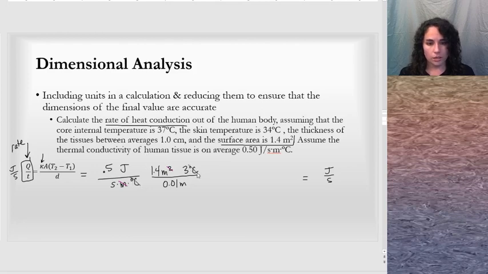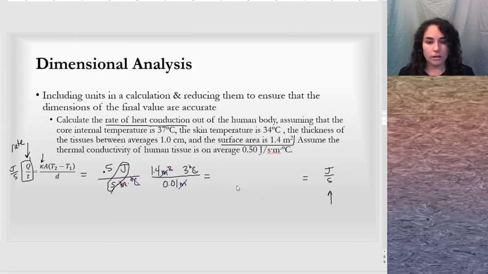And if I go back up here, I'll get a different color. So the degrees Celsius cancel, and then I have a different meter cancel. The first meter is in pink or purple, and it canceled there, and then the second one's in blue, it canceled there. And so when I look at this, I'm really excited. All I have left over is joules per second, which is my target units, right? I'm not doing unit conversion, right? There's not really unit conversion going on. What I did was I took all the quantities and the units of those quantities and put them into that equation. And when I reduced, I made sure that the units reduced to the units that I was looking for.